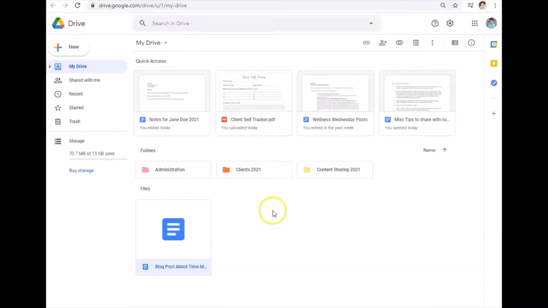I will pop into my Drive half the time, and this is a sample Drive, by the way. I'm not going to show you my real Drive that I use for my personal email because it is so full of content that it would overwhelm you to see it. And I really want to show you the different features you can do here. But I use my Drive for everything from personal notes that I take from a doctor's appointment to log those and date them and have them in a folder called Doctor Medical 2021.